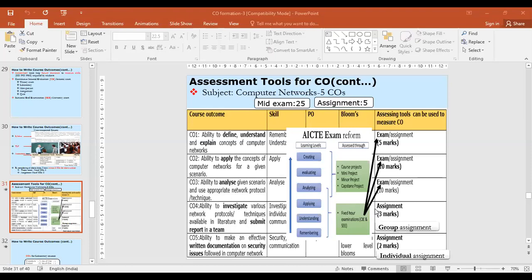For example, you apply Newton's third law or techniques to solve for the given scenario. You write that whenever you're writing. Like, for example, analyzing various techniques for the given scenario. As long as you are thinking of Bloom's level 3, you can map that particular CO to PO1. If you're writing any CO based on Bloom's level 4, you can write analyze.